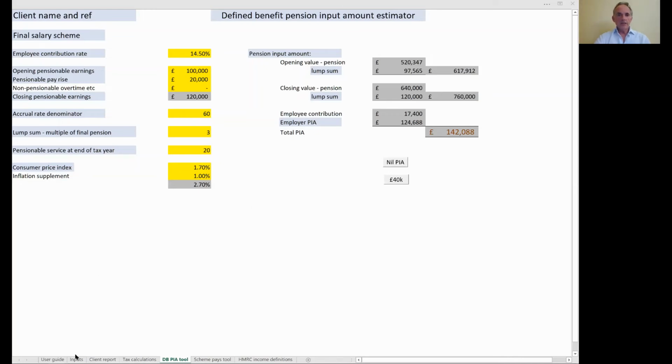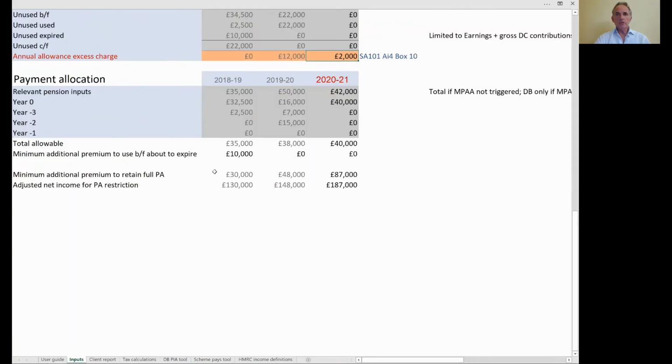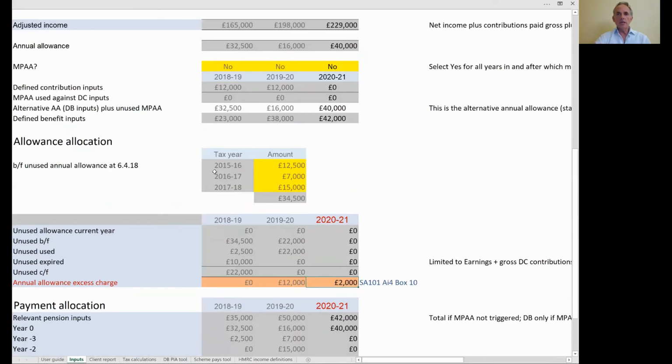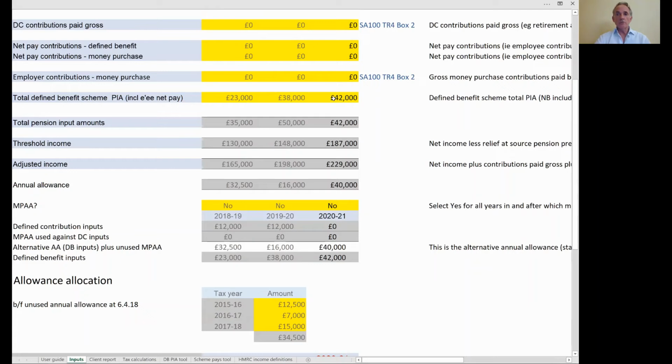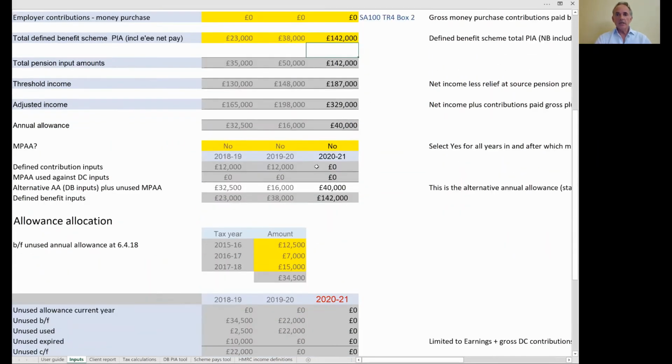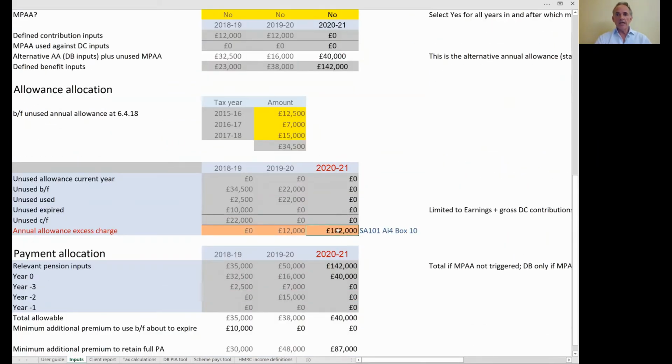And if I then feed that back into the input figure, let's go back to the input tab. Suppose that's this client, instead of 42,000, we've got 142,000 this year of their pension input amount. Well, that will give them an annual allowance excess charge of a staggering 102,000. And I noticed there that their annual allowance is still 40,000, so they're not being tapered.